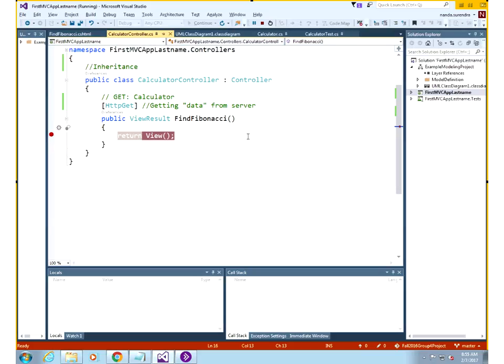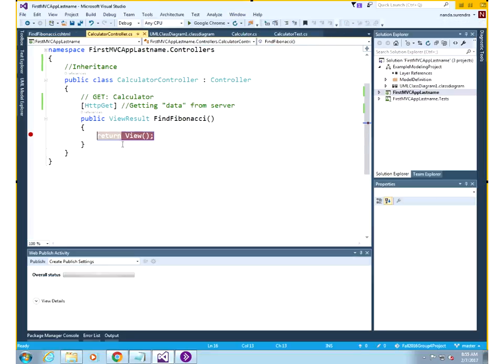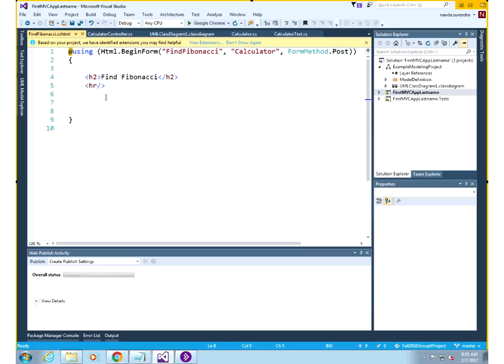The other thing you might want to look at if you're getting an error is that it tries to display whatever page you're currently on. And currently, are we on a page or a file that can be displayed? The answer is no, because it's a controller. So this is the page that we want to display.